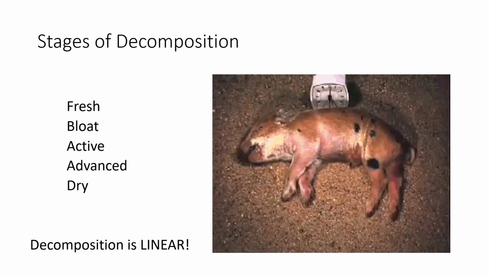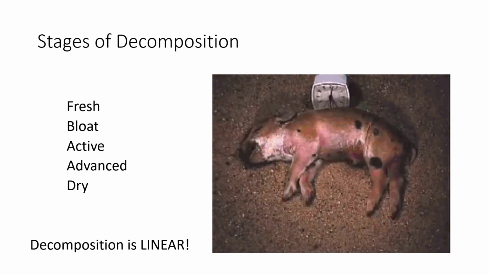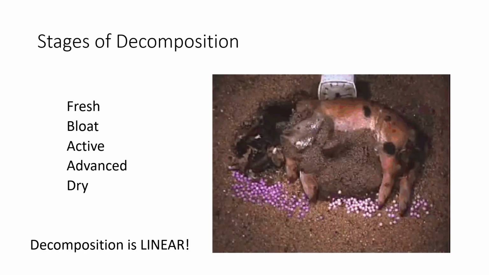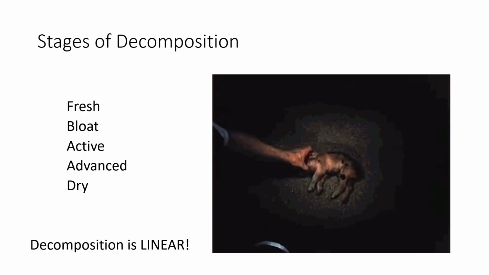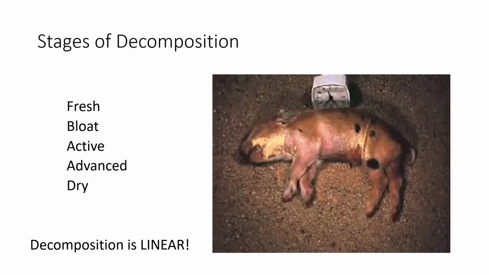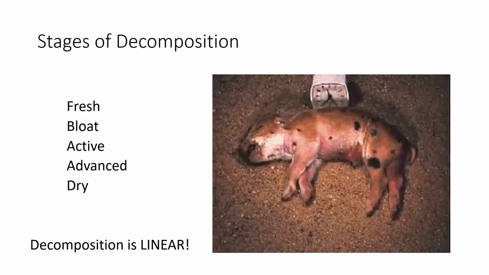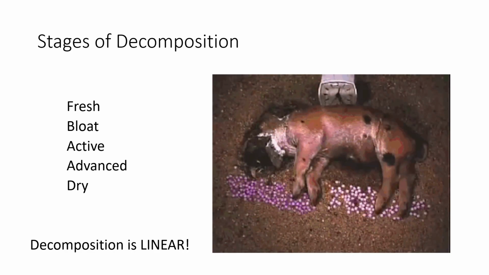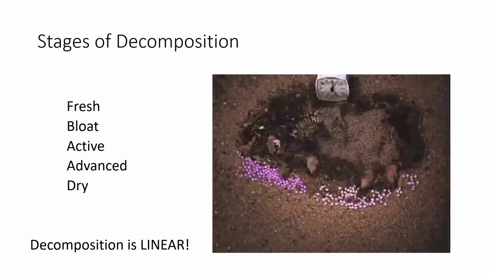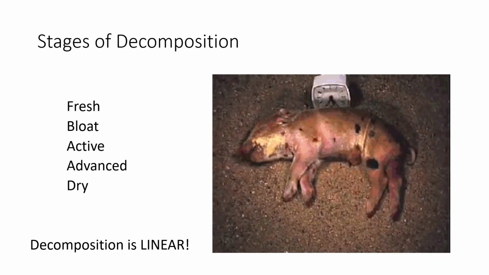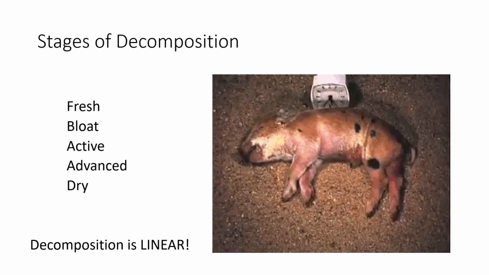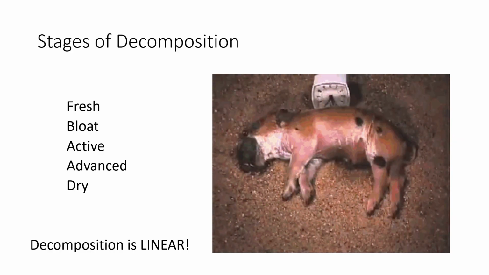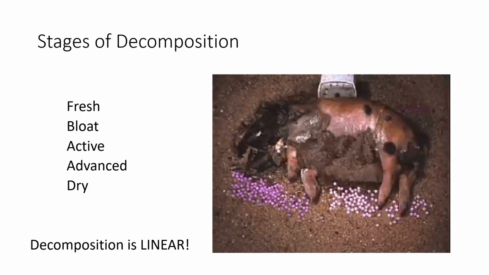There are 5 recognized stages of decomposition, and this was actually not identified by an anthropologist, but an entomologist. And so he actually recognized these stages based off of the insect activity that was at them. And so it's not just the insect activity that is described, but it gives us really helpful insight as to what to expect when decomposition is being undergone. And so the main thing that you should know from this is that decomposition is not linear. You can't go from first stage to fifth stage to third stage. You can only go in logical progression forward.